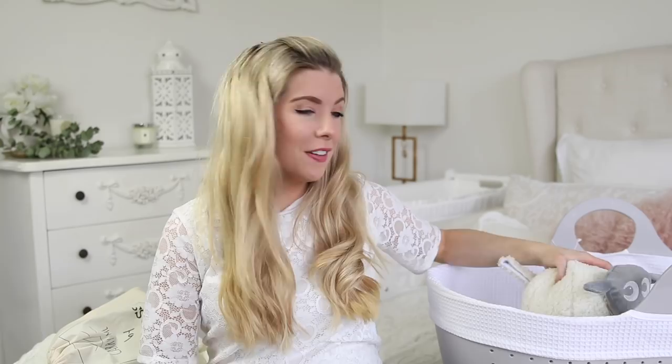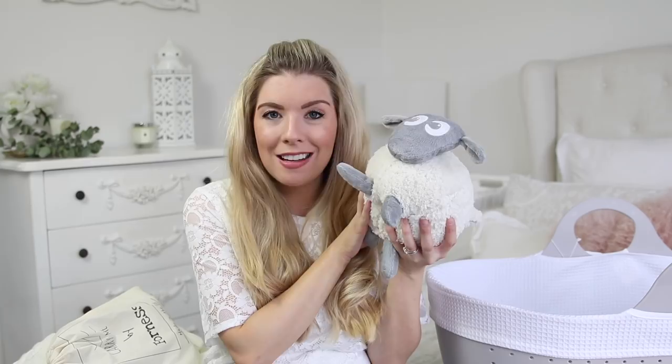Next I have some white noise toys. You may remember from my previous baby hacks or newborn must-haves videos that white noise is something I really recommend — it worked wonders to get Archie to sleep. I always used to play it on my phone, but now I'm a little bit like, I don't really want to put the phone near the new baby. Also I need access to my phone to work, the phone can ring and wake your baby up — there are loads of things. So I won't be doing that this time.